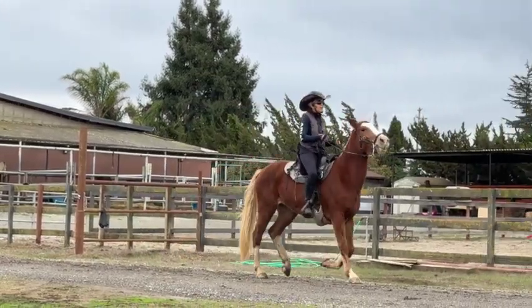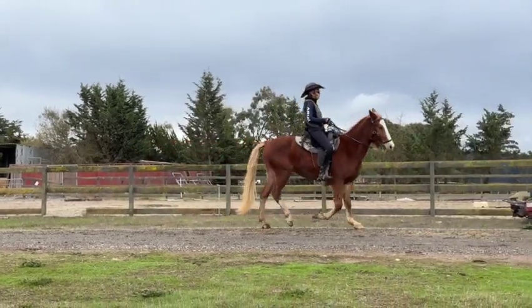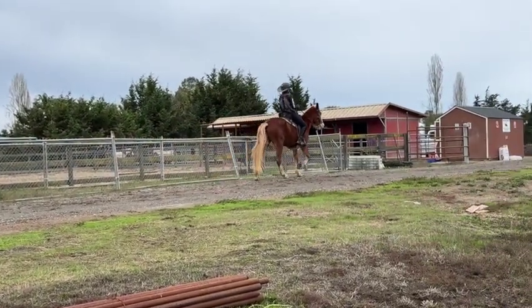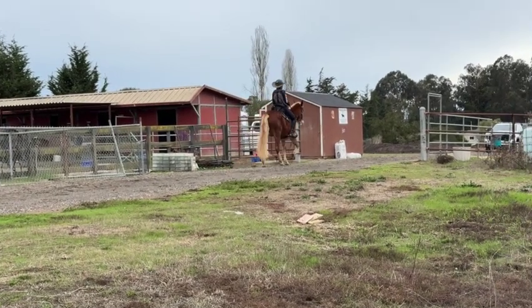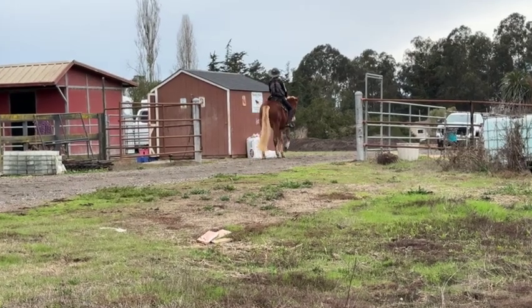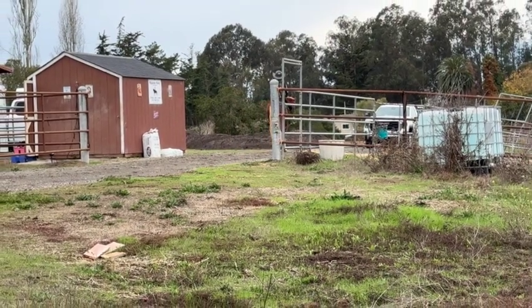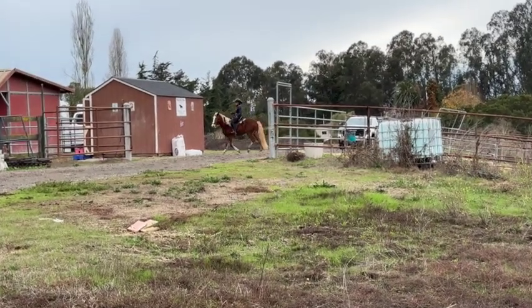So see, I'm tucking my butt way underneath me. He's throwing his head. I'm not even looking at it. I'm just focusing on straight, and he keeps drifting left. And I'm holding him because he needs help. If I let go of these reins, at this point, he's going to fall out of gait. He's a baby. He's learning. He doesn't know what I want. So why would I expect him to stay in that gait once I put him in it if he doesn't do it when he's loose? No, he's going to go to the lazy thing, and that's to trotting.